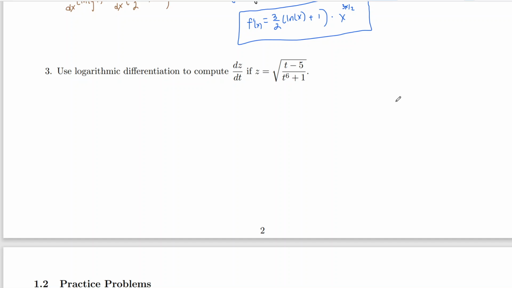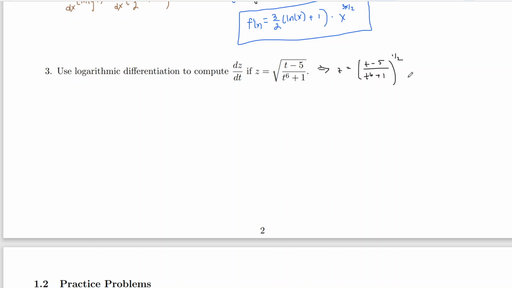All right, so the last one I have here is just an example of a logarithmic differentiation on something that we can already do the derivative of. So we know how to do dz over dt of this. We could just rewrite the radical, which we're going to do anyway. Anytime we have a radical, we rewrite it. And the square root is just the 1/2 power. Now there's nothing really to do here. With the previous one, we had another exponent so we could simplify. There's nothing really to simplify anymore here before we do the log rules.